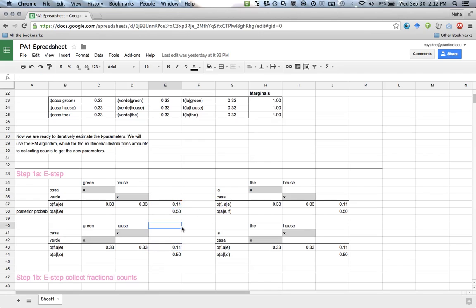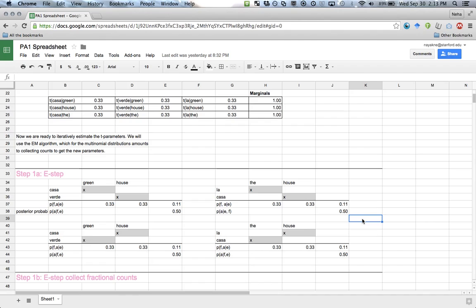So this is kind of boring. Everything was uniform before, so all of these are very predictable. They're actually all exactly the same. So here we have the probability of law given the, which we got from there, and then casa given house, which we got from there, and then we did the same product thing again and the same normalizing thing again, and that's all that's happening. Cool. So that's the first part.